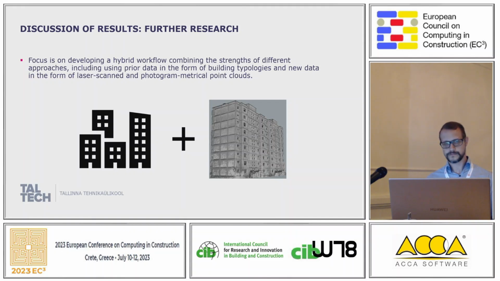My own research will continue with developing a hybrid workflow, combining the strengths of different approaches, including using prior data, that's data in archives or databases, in the form of building topologies, and new data in the form of laser scanned and photogrammetrical point clouds. So the central idea is to use building topology to construct the skeleton of the building, and the point cloud is used to calibrate the topology-based building template.